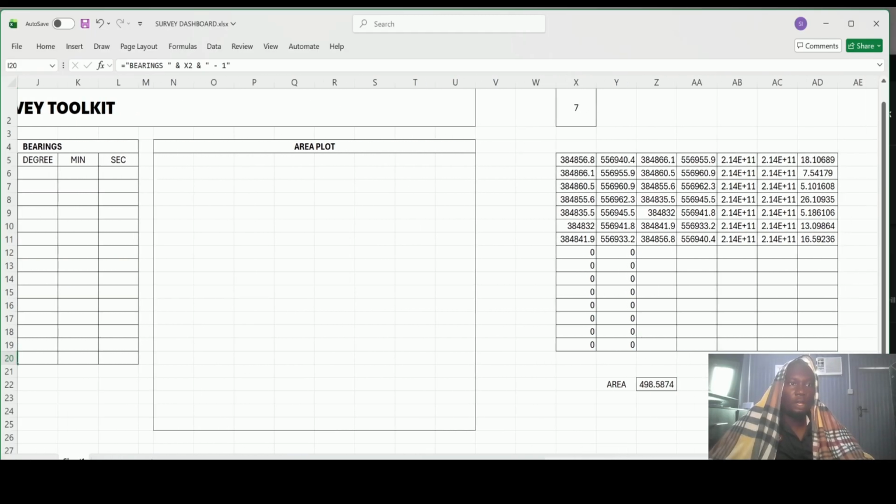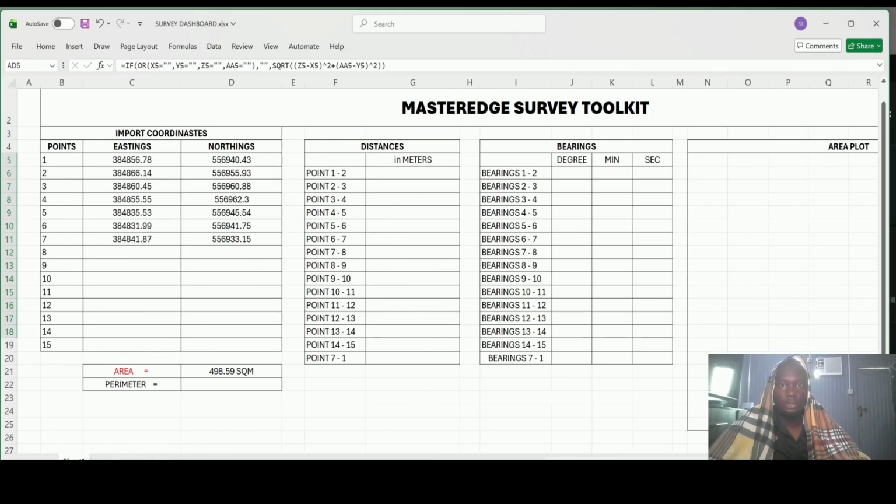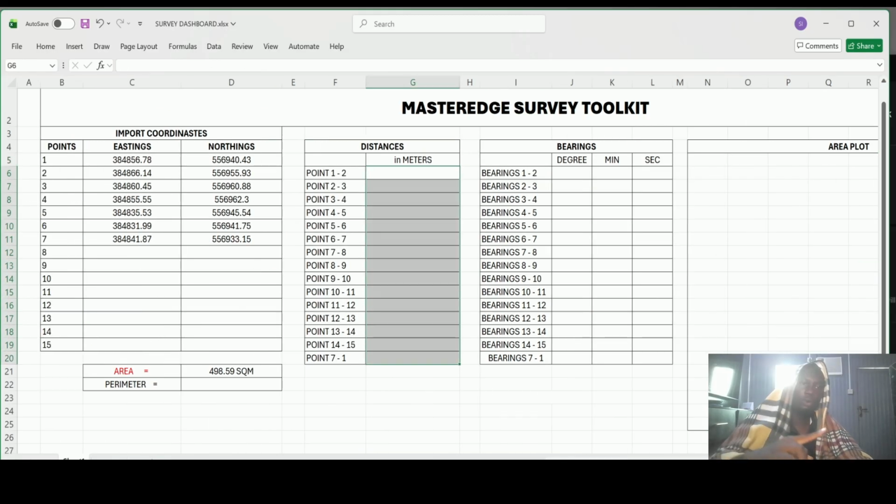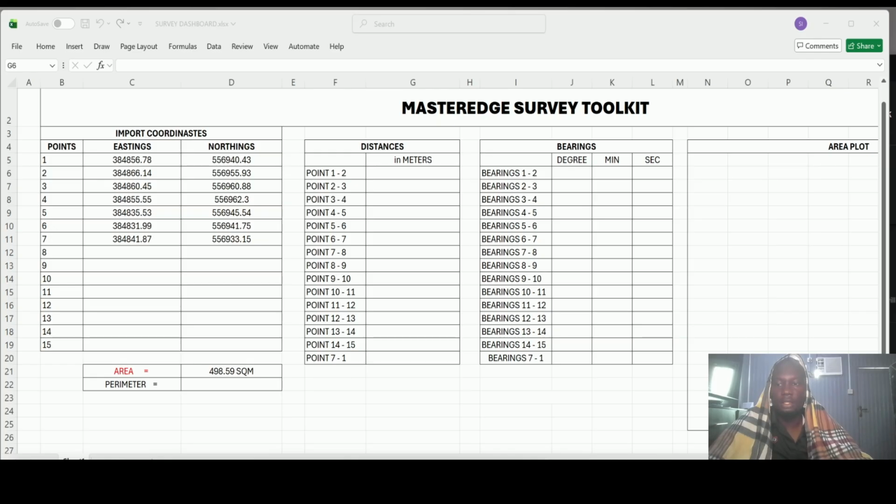Alright, it's time to now copy. Now, observe that everything here, this particular last one, is always the last point, that is from the last point back to 1. So when we are copying everything from this table back to here, we'll make sure we ignore the last value. Right, so it's a formula I did for that, which you can pause the video to see the formula.